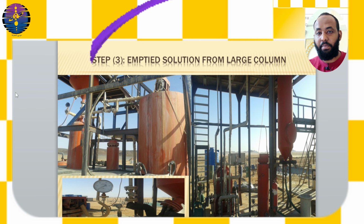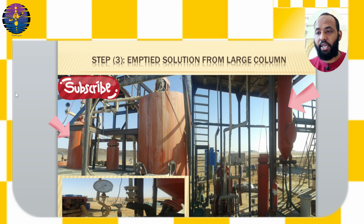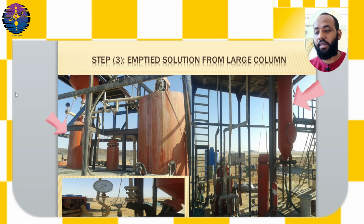Step number 3, emptying the solution from the large column. The carbon solution in the large column is emptied by applying air pressure through the pipe from the filter towards the electro-winning cell, ensuring the valve before the filter is open. Once the compressor reaches 0.2 megapascals, open the lower valve in the large column to empty the carbon solution. Repeat the process 2 or 3 times to ensure the carbon is completely dry.